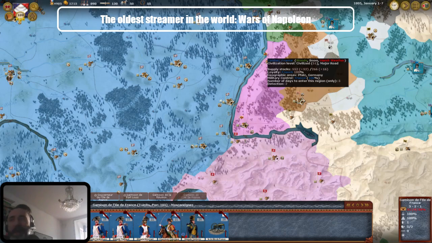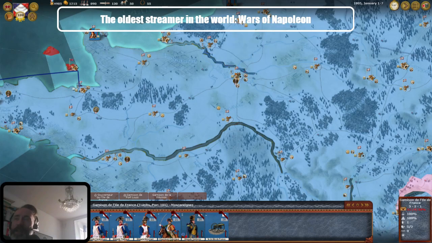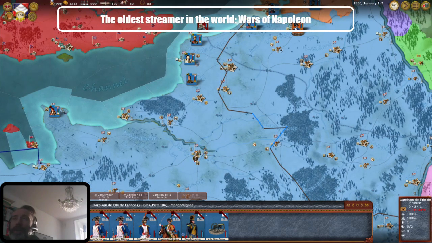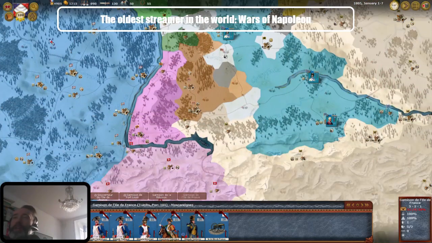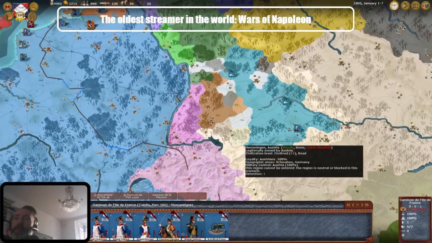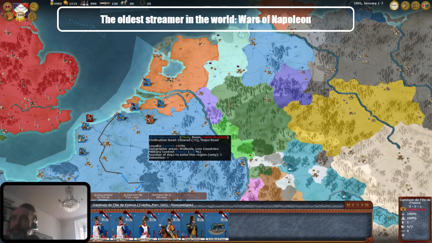Even though the AI is bad, and the combat system is a bit weird in this game, in that you don't get combat. You just send in your troops, you choose a tactic, and then there's an outcome depending on a multitude of factors. It's kind of neat. I'm not saying I don't like it, but I'm not very familiar with it. I don't count on being as successful land-wise as Napoleon historically was. I think it's quite hard to do that, actually. So we'll see what happens.